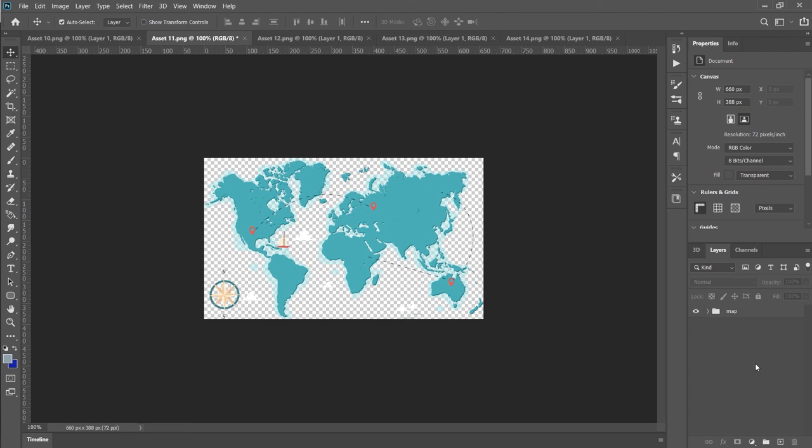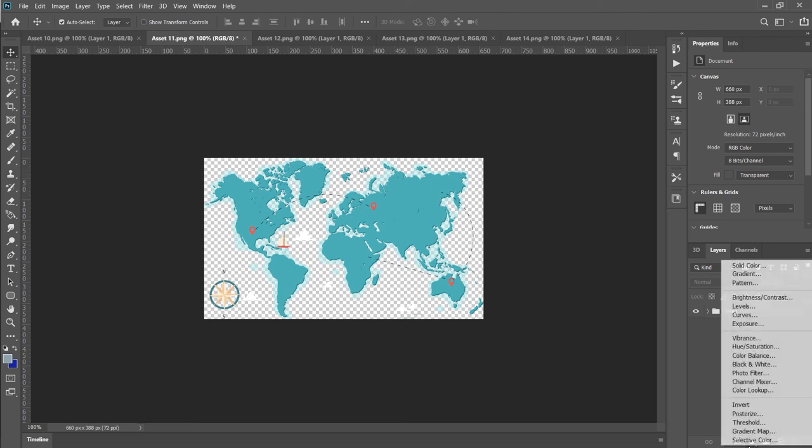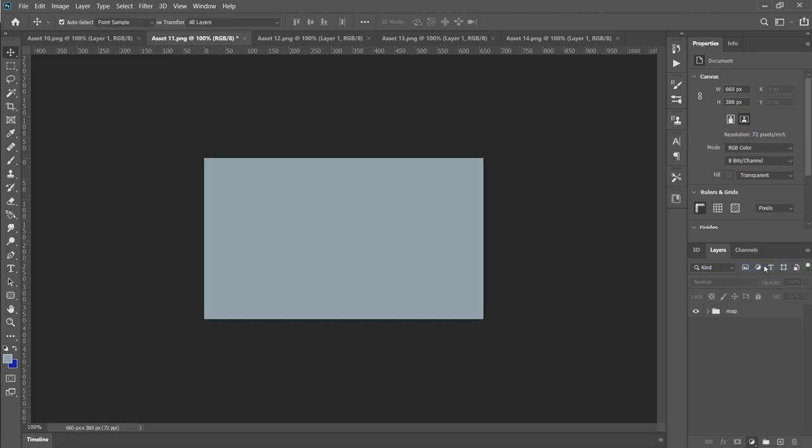But if you look into the image, you will find that the image is still in a transparent background, that is, it has no background. If we export this image right now as it is, it will get exported without a background, which is a vector form. I don't need that because I need my image in a PNG form right now. So in the layers panel, we will come to the bottom and you will find a circle kind of button over here. Clicking that will expand a menu. In this menu, just click on solid colors.